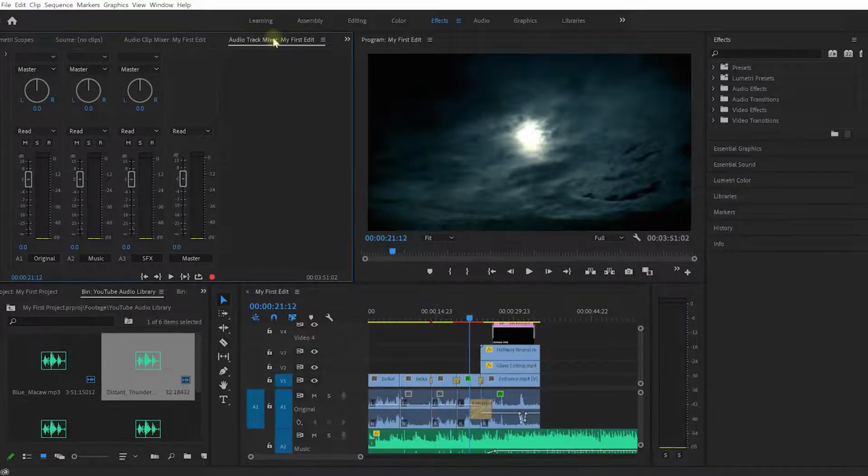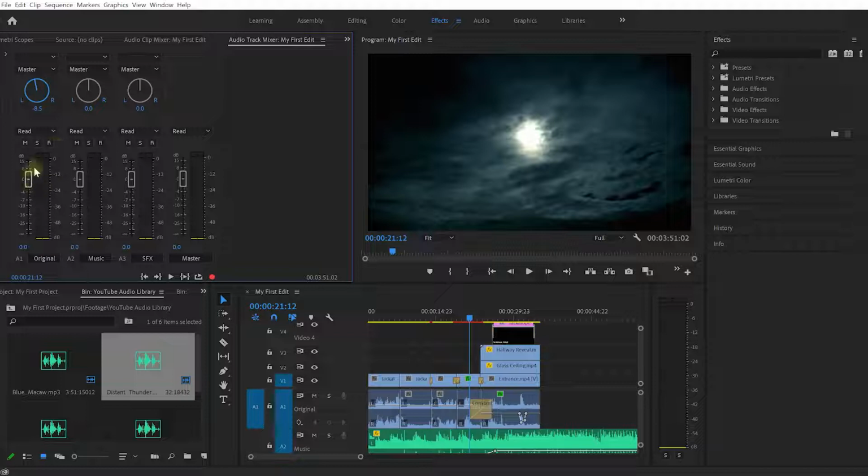And in the audio track mixer, every audio track in your timeline has a bunch of additional controls. At the top you'll find a pan wheel. This controls whether the sound comes out of your left or the right speaker, so you can kind of pan the music left or right. Then there's mute, solo, and record switches. Mute and solo we talked about, record might be for another course.